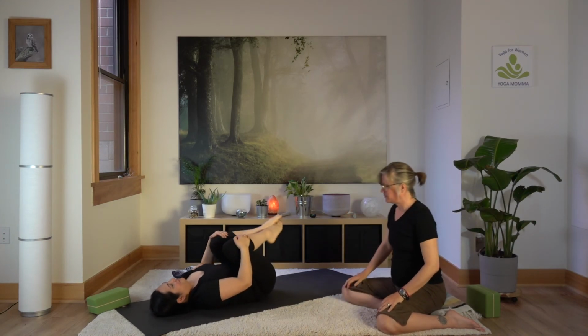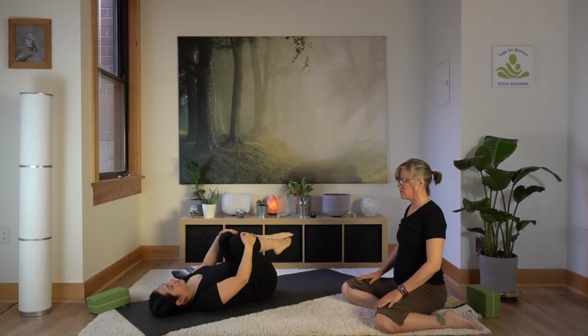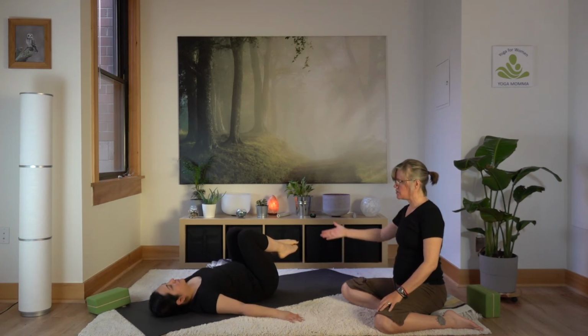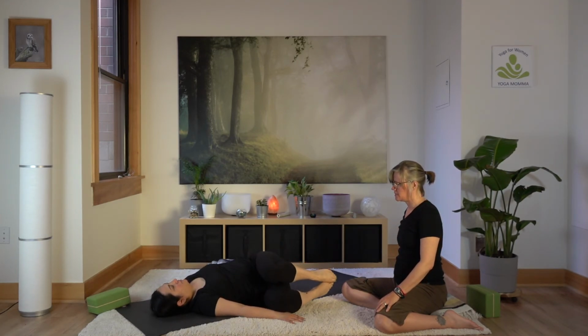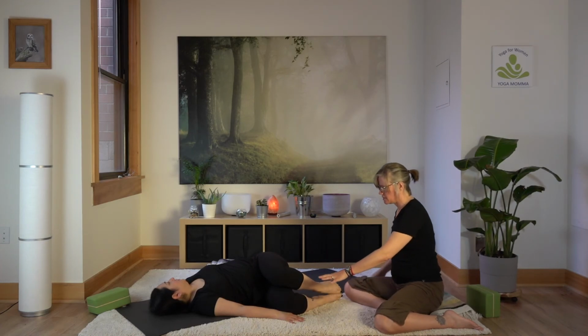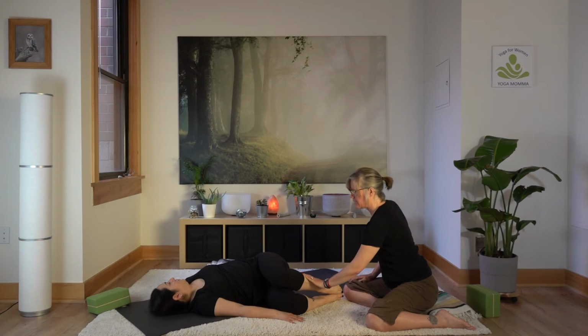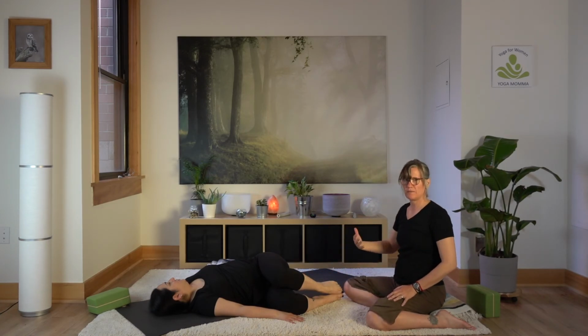Okay, and so keeping the knees there, go ahead and drop your arms out into a low T. So palms down. Inhale, and then as you exhale, let your knees drop to your right, coming towards me a little bit, and the gaze can go left. And then you'll notice, just take a second and let everything go. Let everything relax, the knees and the legs come down. It's okay if your shoulder pops up. You can adjust the position as you like.